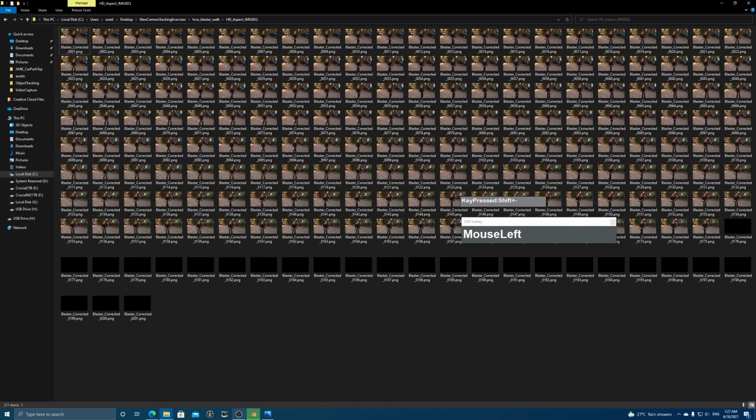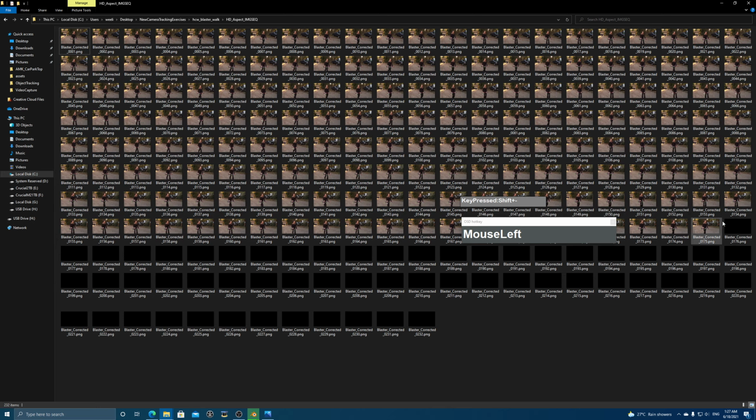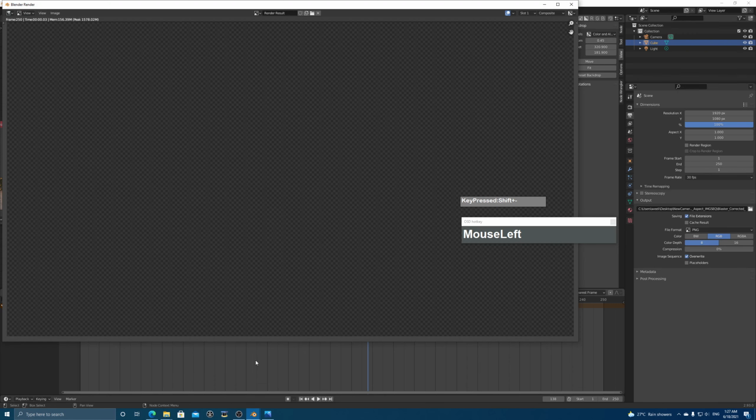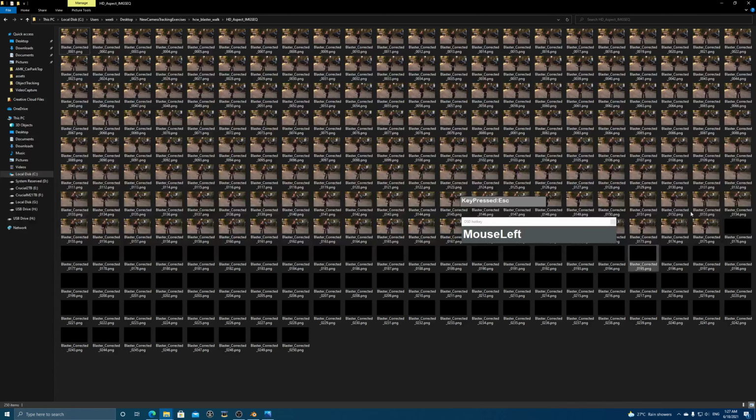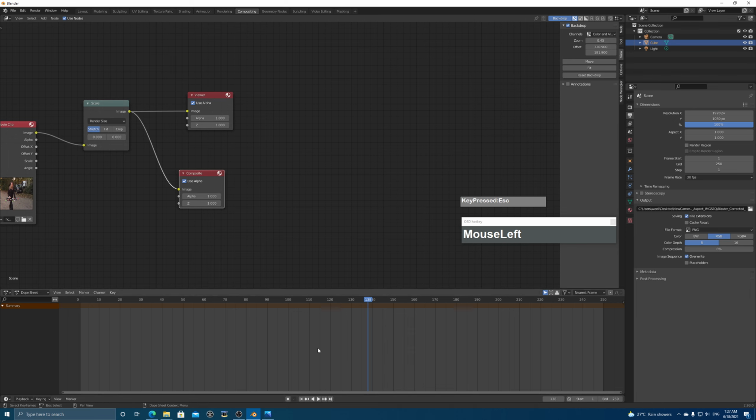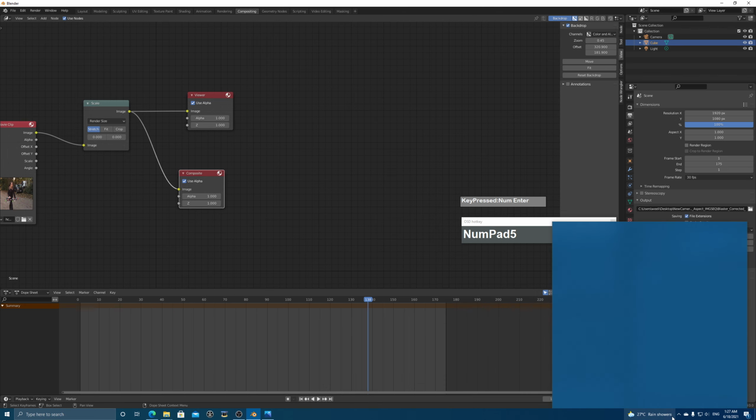Okay, I have to go and stop the rendering because I did not set the correct render range. Let's go back to render here and just press escape to stop it. And then you can see here I have a lot of black frames. So what I should have done earlier on was to set the frame range from start to end at 175, which I failed to do early on.